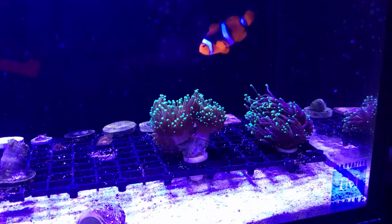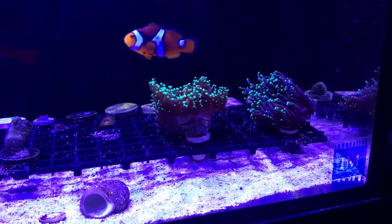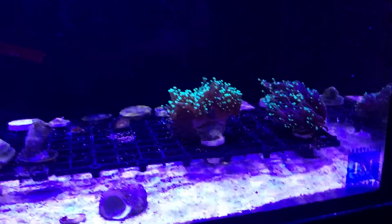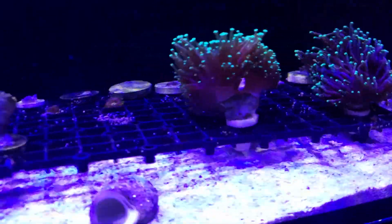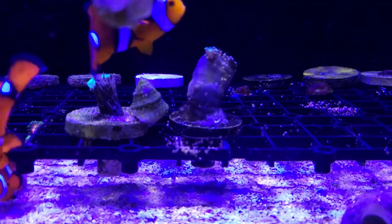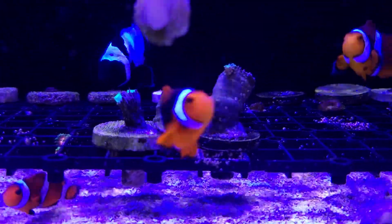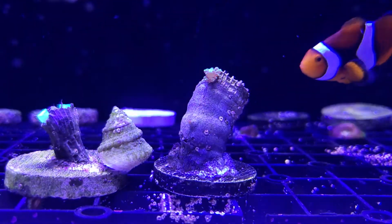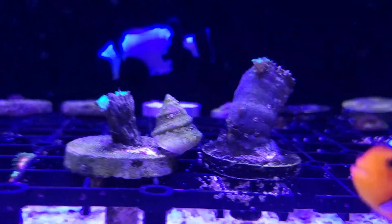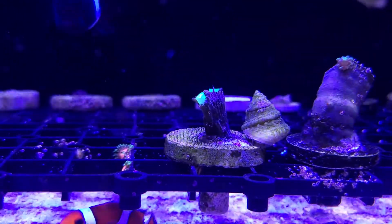I had 6 in this tank. I bought a batch of 8. I kept 1, my wife kept 1, and then we had 6 here. Now I sold the rest, and we're left with 2. And then if we move right here to the left, sorry, we have a hammer which had stripped from its head, but it started to grow. If you guys can see something right there, there's like a baby hammer. And then this candy cane has never been doing so good.